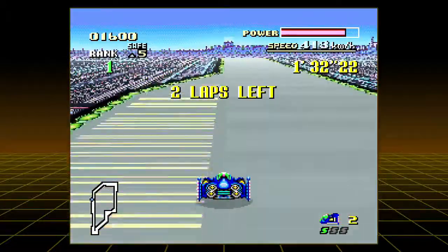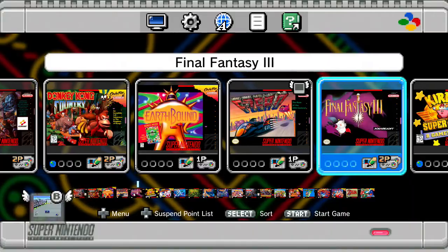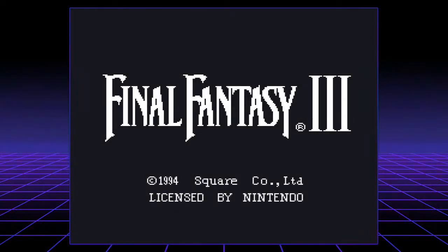So anyway, guys, that's F-Zero. Very good game indeed. I will say about the game list on here, it's a fantastic games list. There's not one crap game on here. They pretty much filled this NES Mini with some of the best games on the SNES.